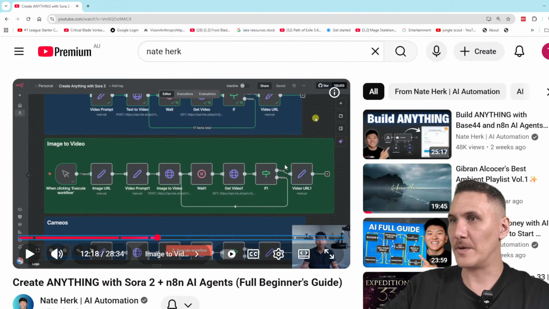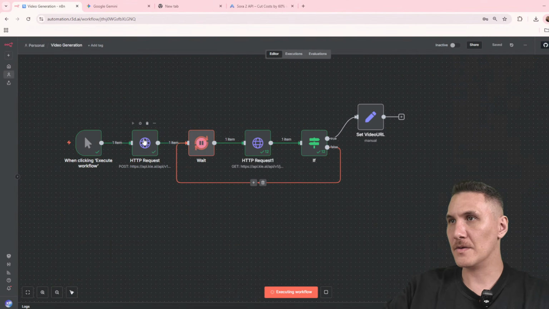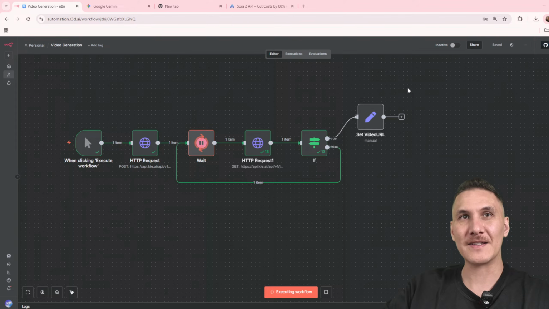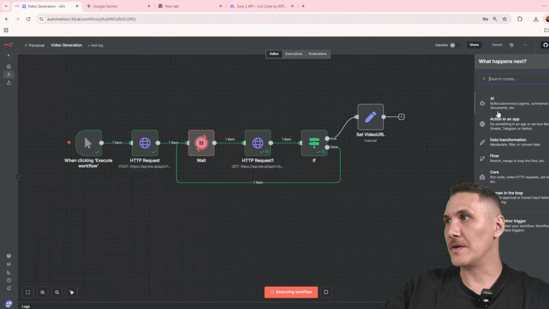Let's go build the second one while we're waiting. Image to video. Cool. So this can be our... What can we do?